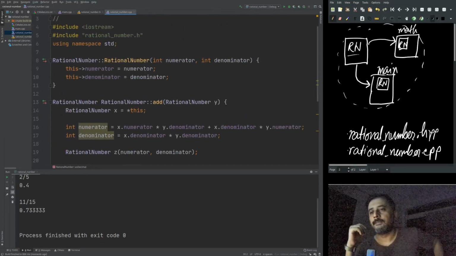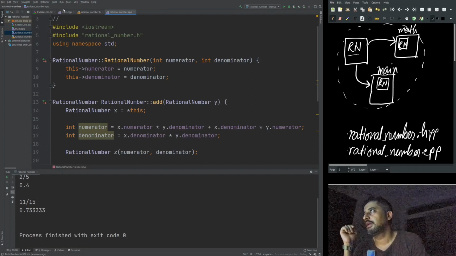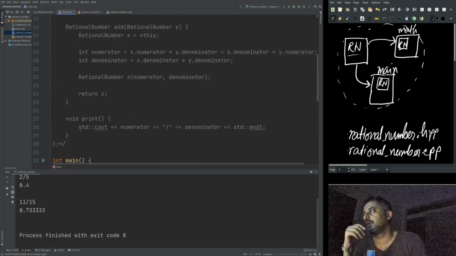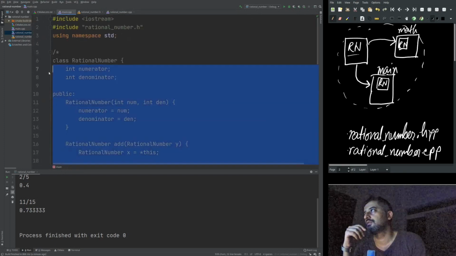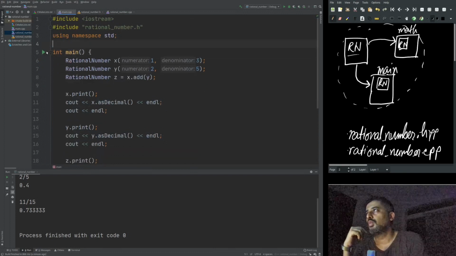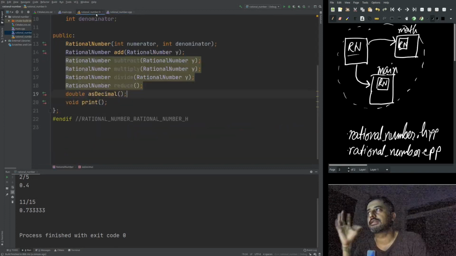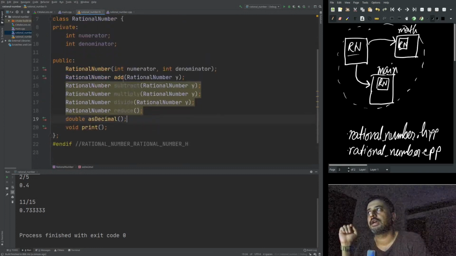So everything that I talked about till this point is to make our code a little bit more manageable. If you look at main, it's so much simpler now because you don't have to define any of these things here. We have our new type called rational number. We have a source file for that here, and we have a nice little compact header file for that.